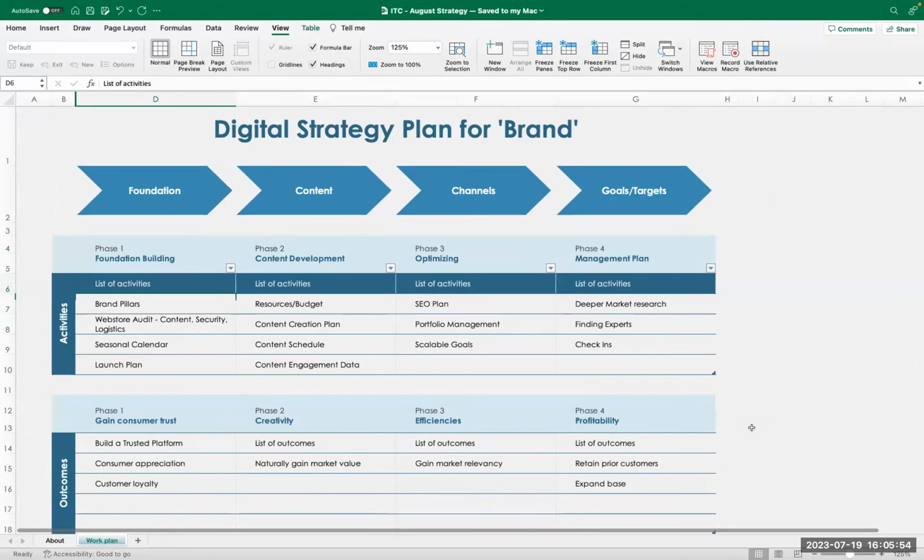understanding your brand, knowing your differentiation, right? So establishing what your brand pillars are, because that's what's going to guide you along promoting and maximizing your e-commerce store. Then there's the web store audit, where we would look at all the main foundational stuff that I discussed that would make sure you have a trusted platform for your customers. And that's around content, security, logistics, all these things, right?